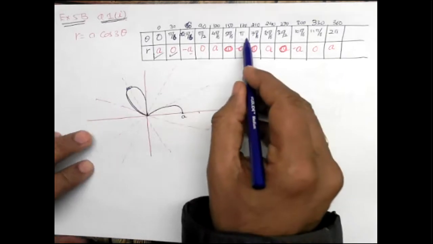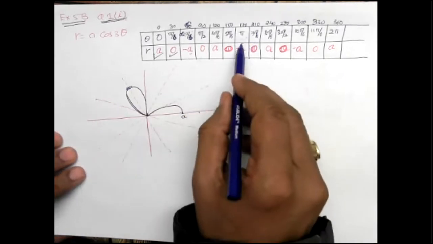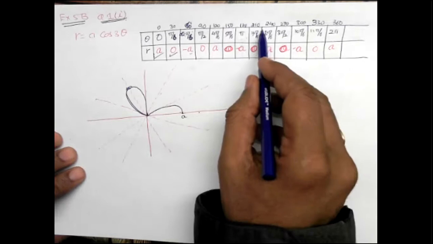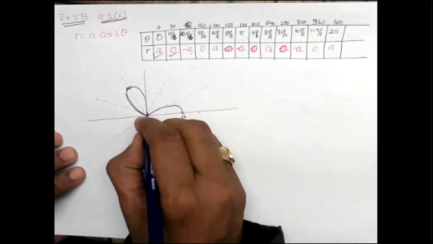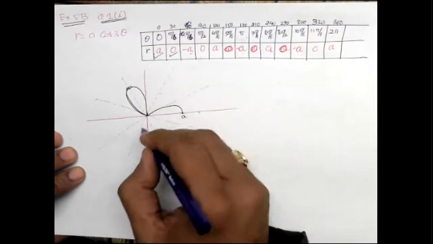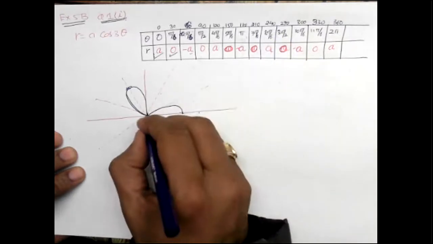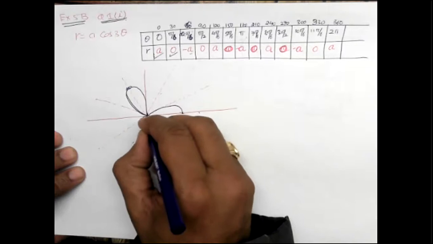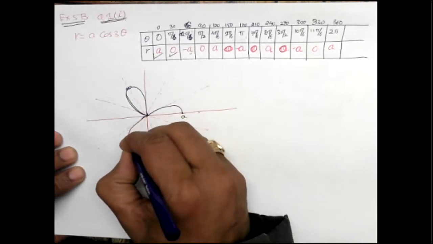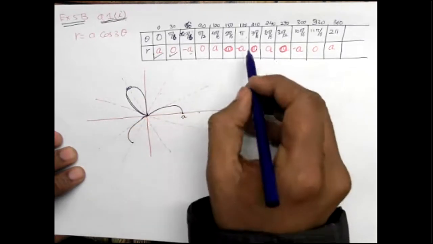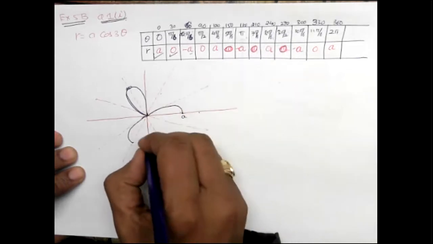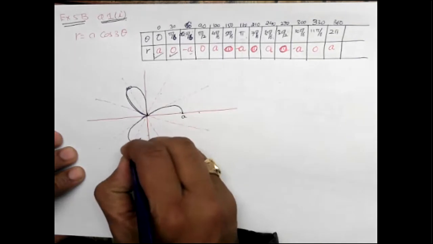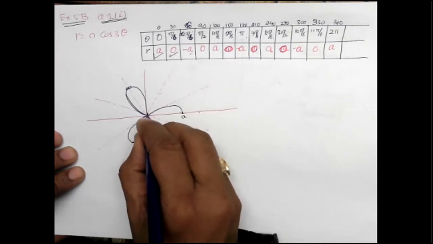Right. So now as theta is 180, it's minus a. I'm going to stop that for a minute. At 210, r equals 0. 210 is this line, it's 0. And 240, which is that line, it goes to a. So from here to here, let's say this is a. It goes from 0 up to a. Okay. And then at 270, it comes down to 0 as well. That's 270. So that's your petal there.